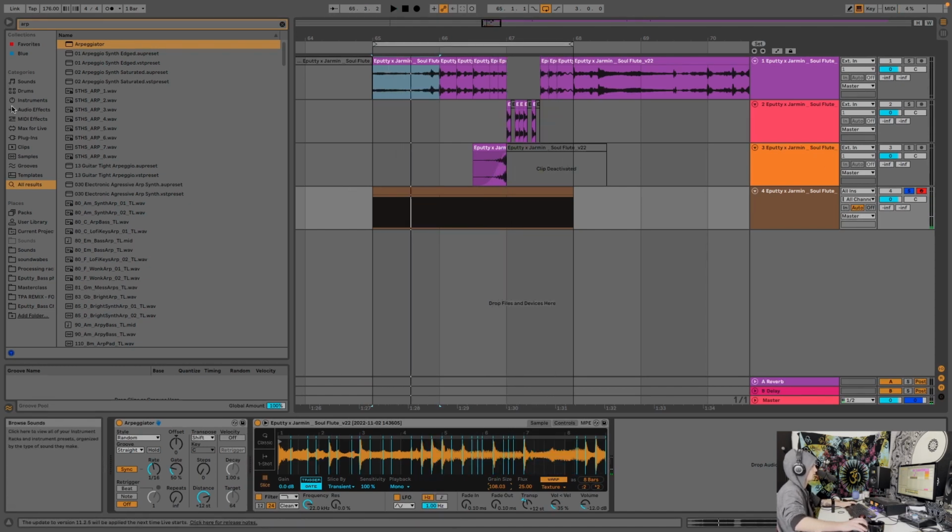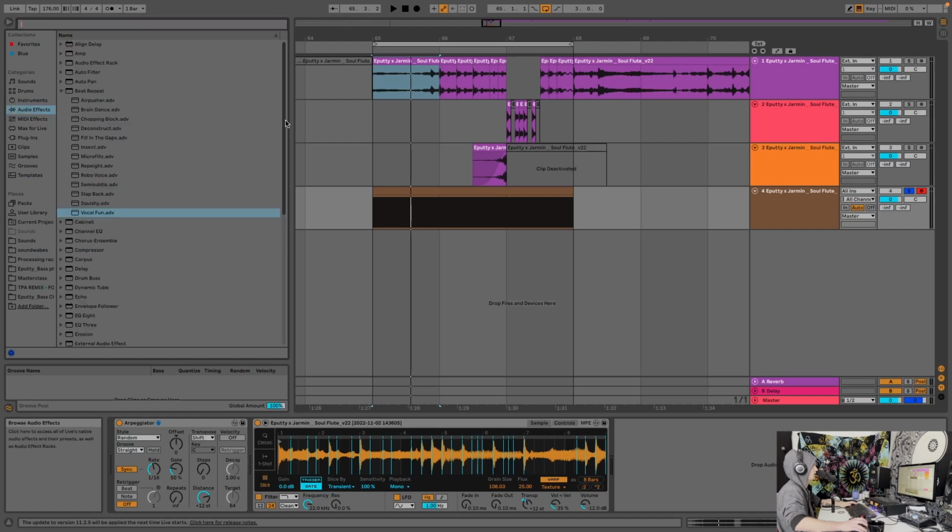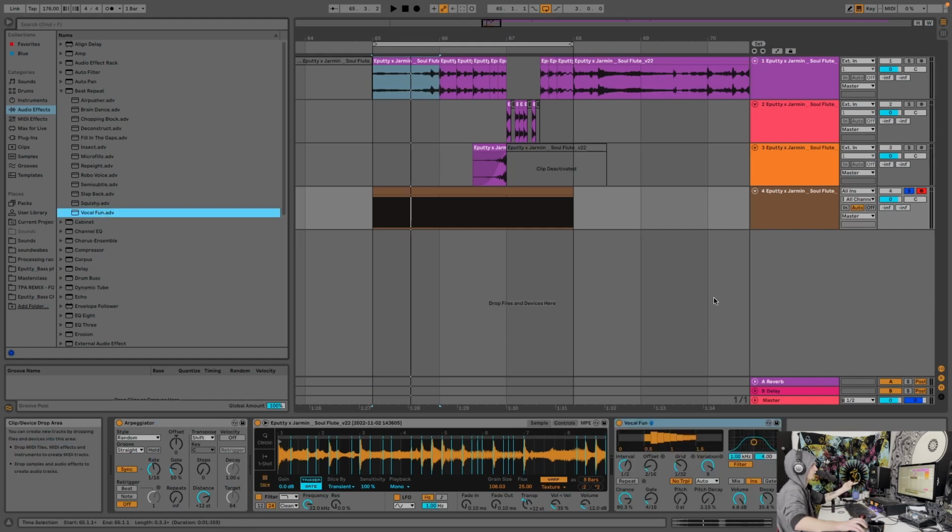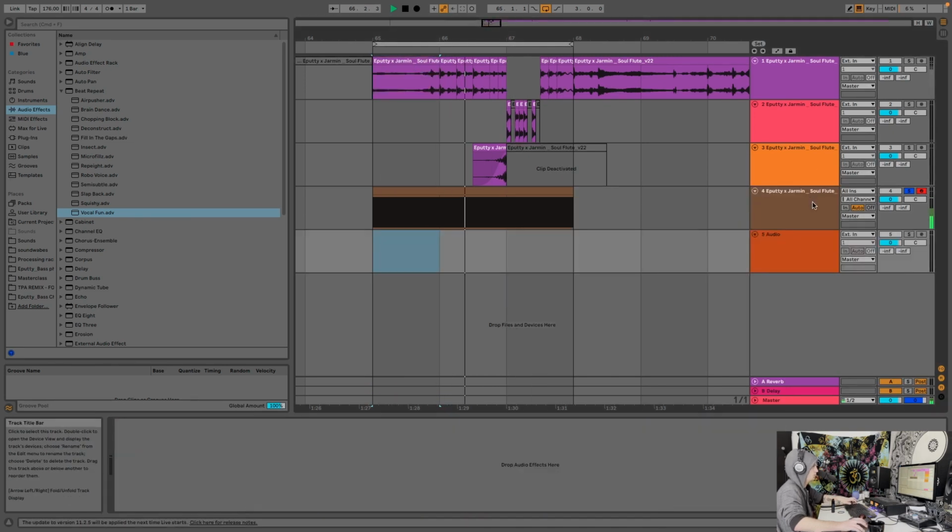I mean, that's pretty swag. At this point, also stacking up on beat repeats. You can see here that I've already loaded Vocal Fun. I just think it's a good preset. Just turn down the pitch decay. And that sounds messy together, but you can sort of see how these sounds might be useful anyway.